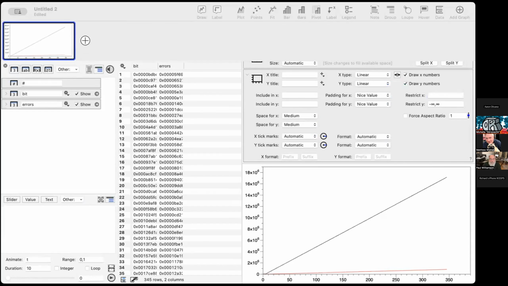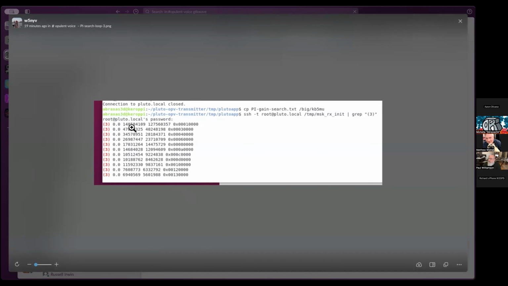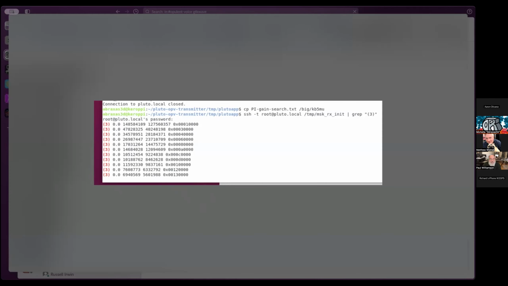It looks like we are getting very, very similar, if not the same, results as the simulation. You can see here that the zero error rate is consistent among all the 3 tag lines that have come out. This shows the search in gain space. I would like to graph more details on that to see what's going on.